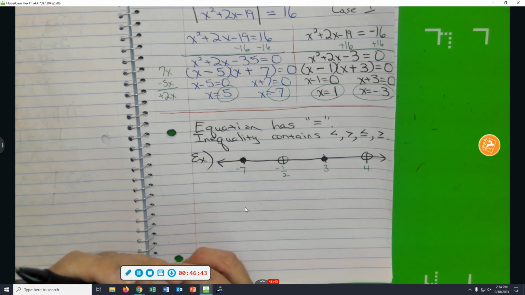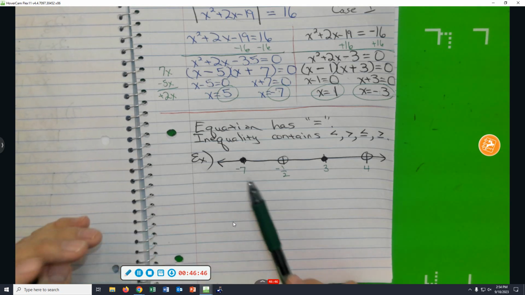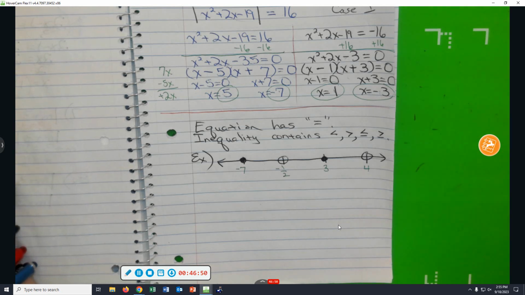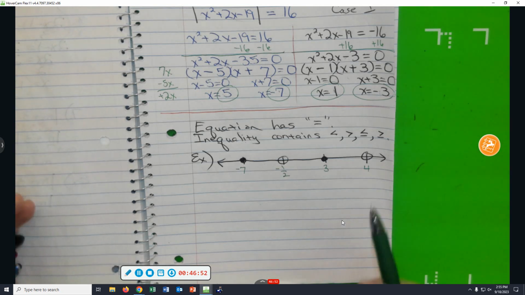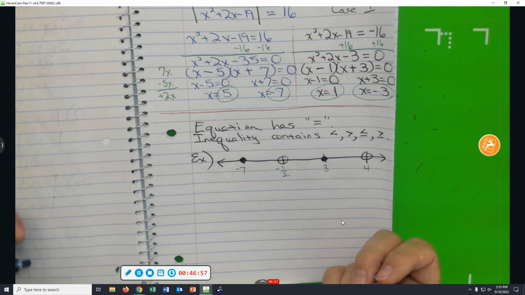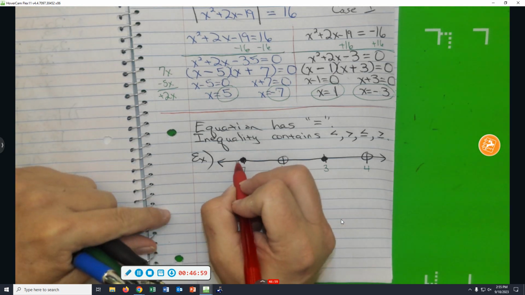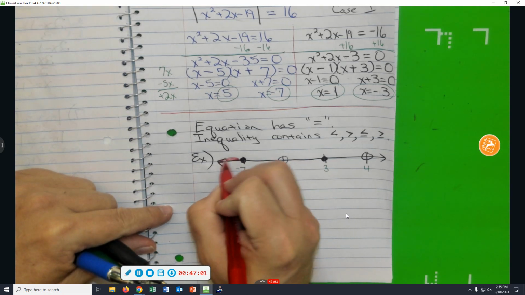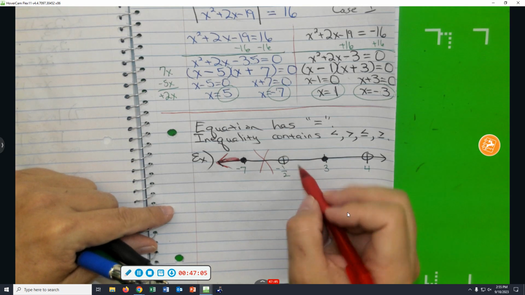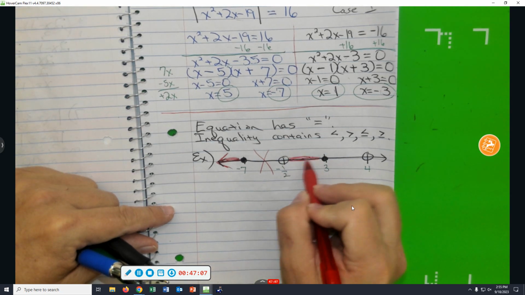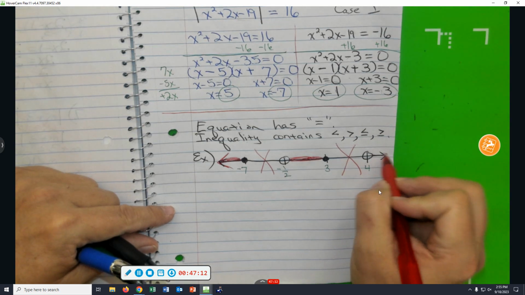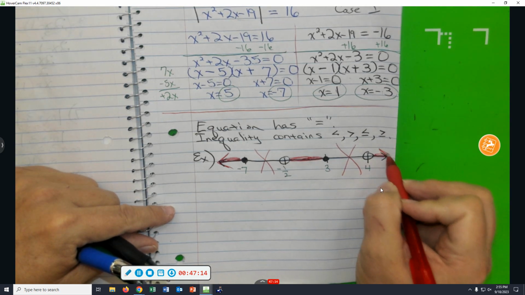And then we're going to go through this little process. Some of these intervals we're going to wind up shading. That means the numbers satisfy the inequality. Other intervals we're going to be crossing out. For the sake of this example, I'm just going to assume an alternating pattern. I'll say this is shaded. This one here is crossed out. This one is shaded. That one there is crossed out. And finally, this one over here is shaded.